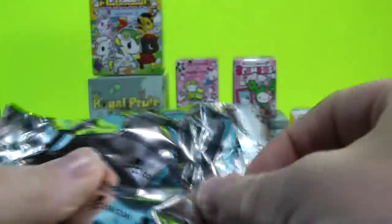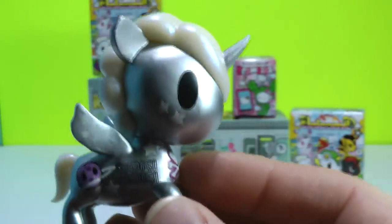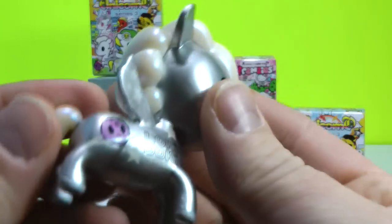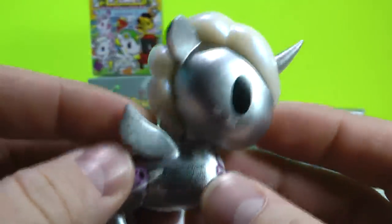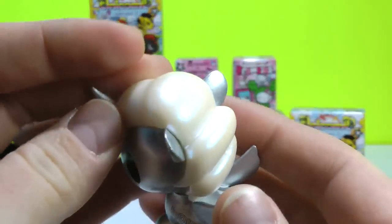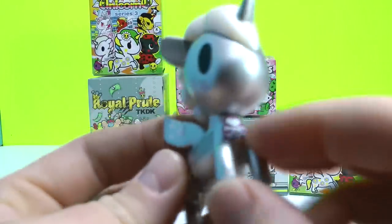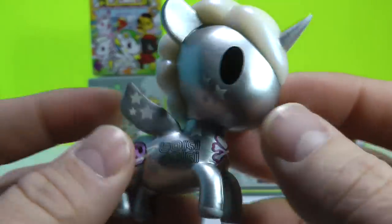Alright, let's see who we get. Sweet! Check out this Unicorno — how cool is this? Silver! I've never actually seen the silver one before. And I believe this is Cosmo. Check out Cosmo and all the details on him right there. He's got a little planet almost like Saturn with a ring around him, a star, and cool wings with stars also on it. Loving the hair — it's almost like pearlescent. It has kind of a pearlescent look to the hair and the tail. Very cool figure. A nice Tokidoki symbol right on the front, and it says Tokidoki on the side. Very cool.